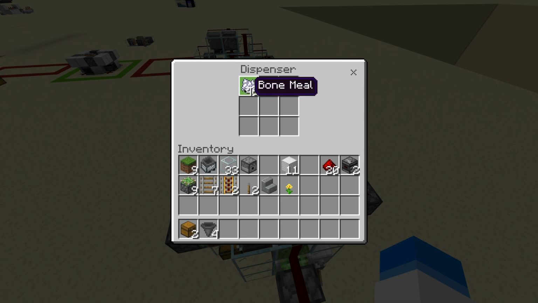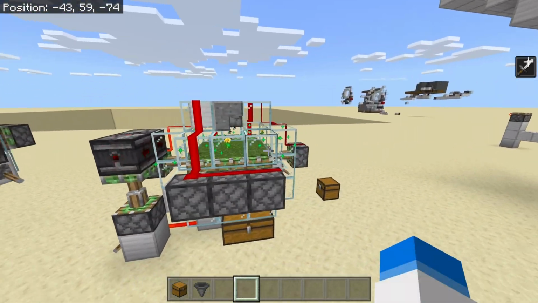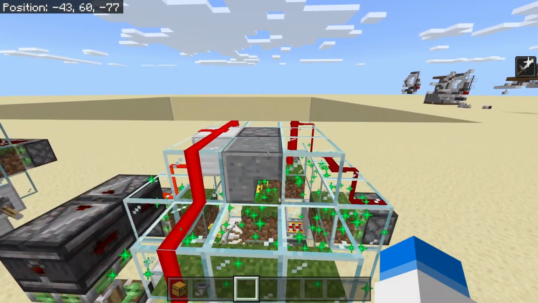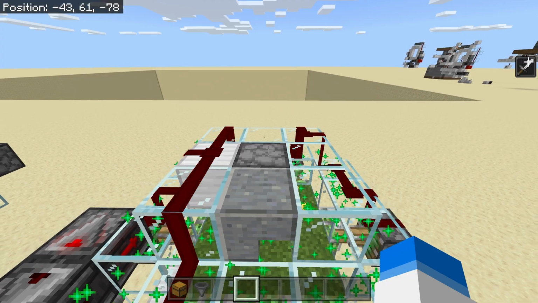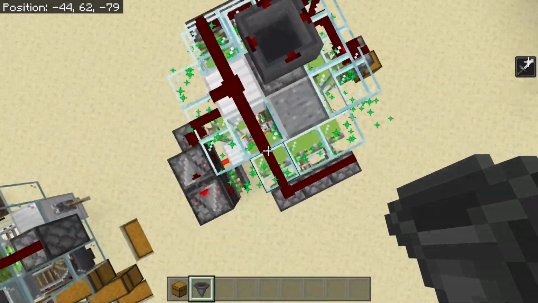But obviously, bear in mind, this farm does use a pretty good amount of bone meal, as you can see here, because of how efficient it is. So, you are kind of going to have to potentially put some extra hoppers and chests here. Also, no, the hopper, as you can see, does not get powered by any of the surrounding redstone.